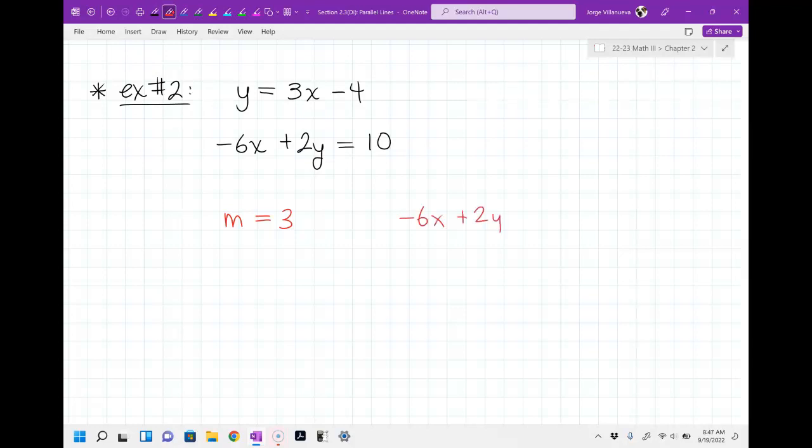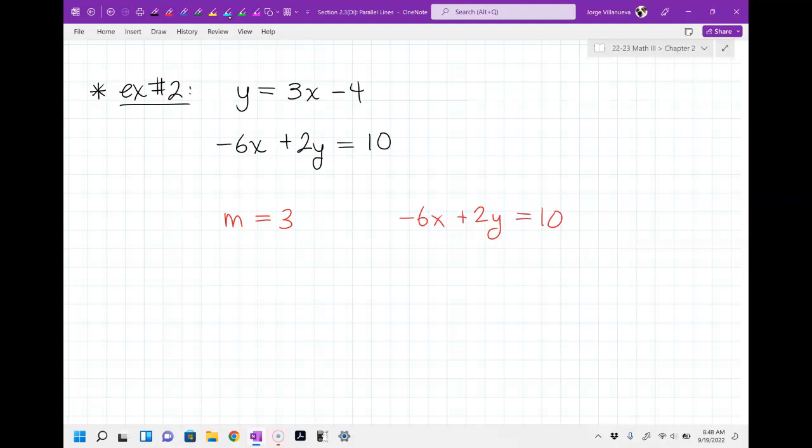Now, some people will sometimes say, isn't the slope negative 6? They'll say, isn't it negative 6? And I'm like, why? Well, you said it's the number in front of the x. I did say that. But I also said it's the number in front of the x once you've solved for y. Right? So don't just take the number in front of any x you see and say, that's my slope. You better make sure you solve for y first. Then you can say the number in front of the x is your slope.